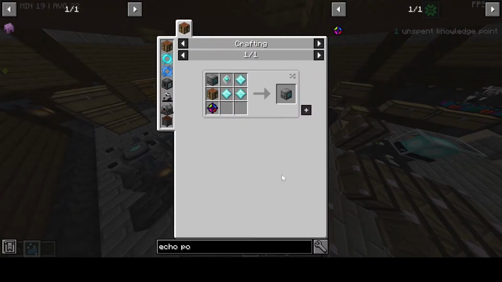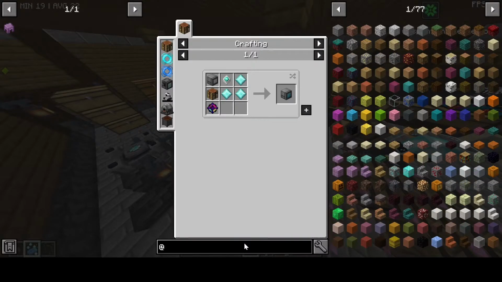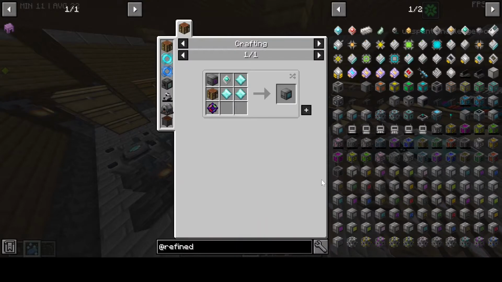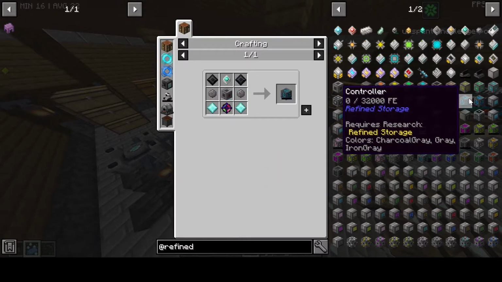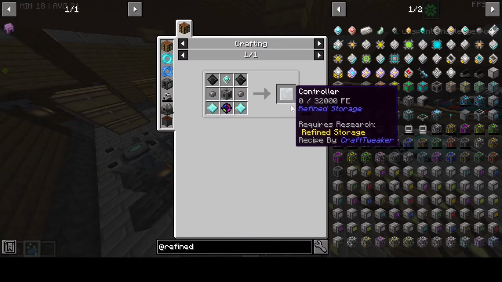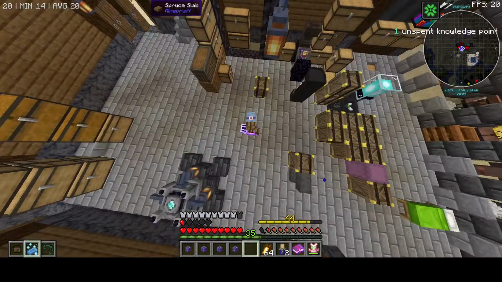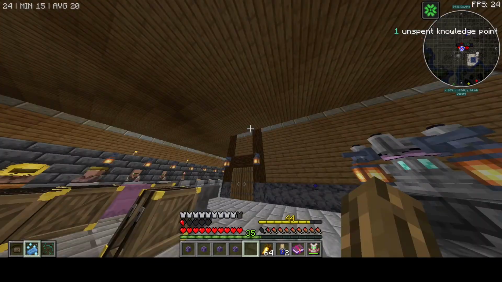Crafting grid, this guy. Well, no. Let's see here. Find storage. This guy, the controller. This takes an Echo Pog. So, yeah. And that's what charges up the, well, it controls the ME storage system. That's why we need it.